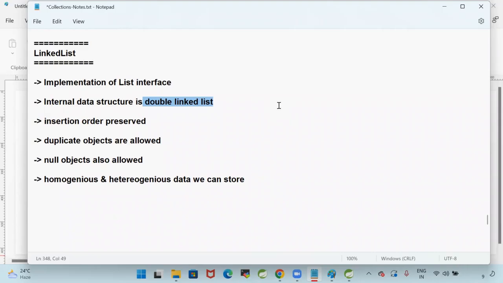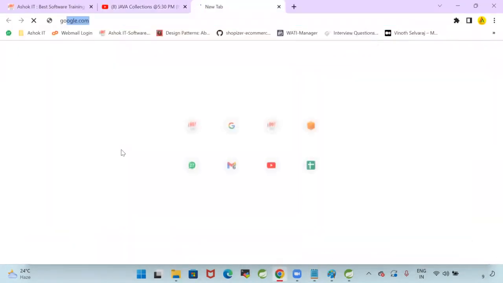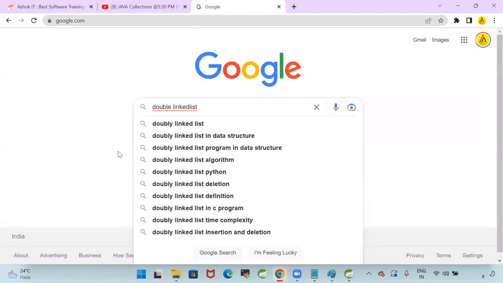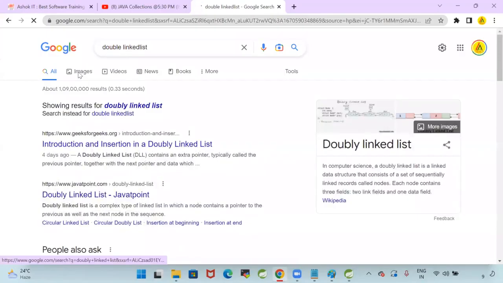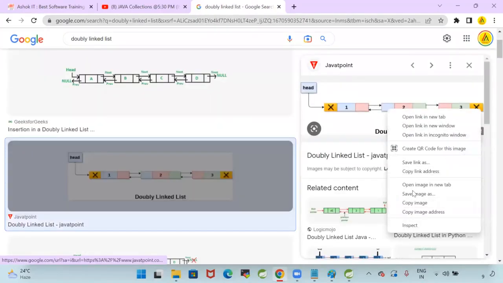Index position will not be available, right? What is a double linked list? Your object will have previous link and next link. Let us see the double linked list data structure. So this is called as double linked list.